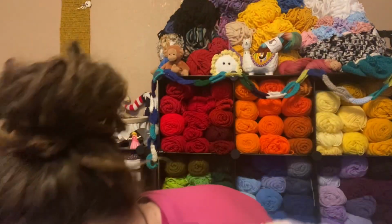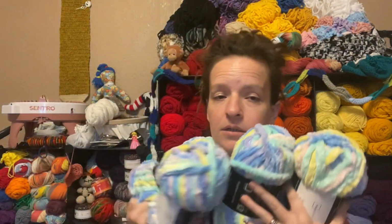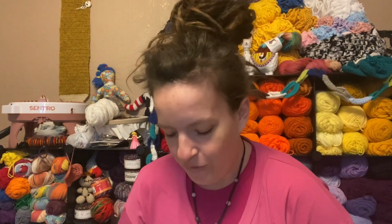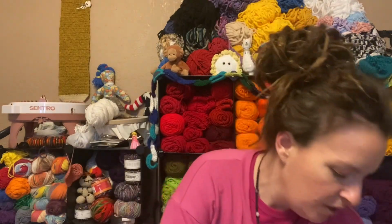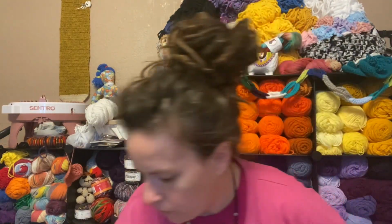Then the Mainstay velvet yarn in the color, what was it? Multi-pastel. One, two, three, four, those. Which is very exciting. So yeah, I will be making bees and I don't know what all. Y'all will find out all sorts of little fun creatures with those.